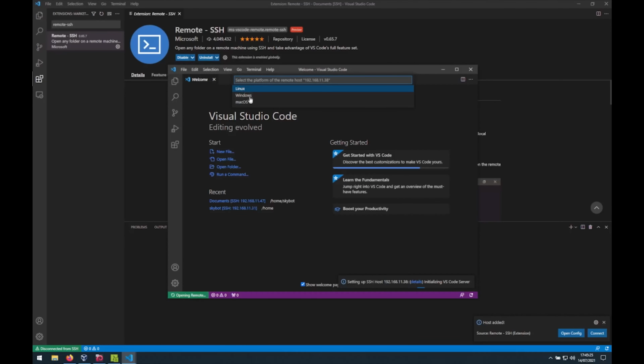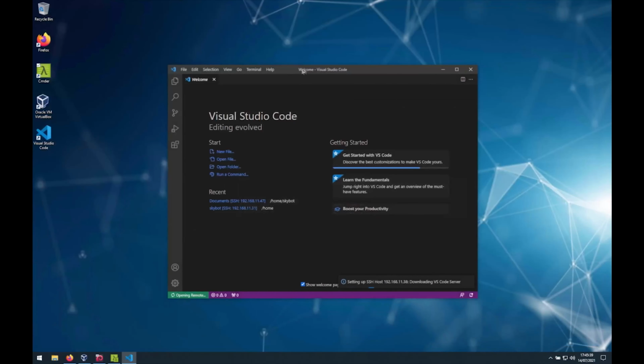Now Visual Studio is asking us what is the remote host using operating system. Is it Linux, Windows or macOS? We know it's Linux. We enter our password. Close this window. And now Visual Studio Code is setting up an SSH connection directly to our Linux server.